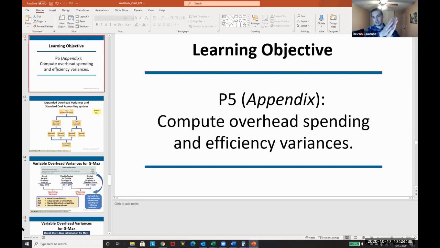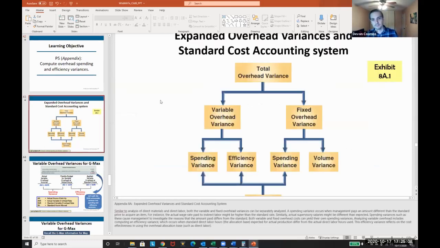So just be aware there's actually a whole other bucket of overhead variances that we can use to determine if we have a spending or efficiency variance for overhead. I'm going to walk you through it quickly from a high level, but I'm not going to go into the calculations other than just show you where they're placed, because you might have some on your homework. I think I put one on your homework just so you're familiar with it. But ultimately, you're not going to be tested on this on your final, but you will have to know it for your cost accounting if you stay in accounting.